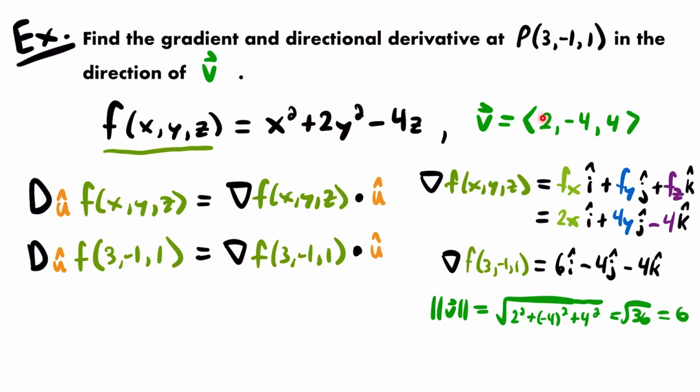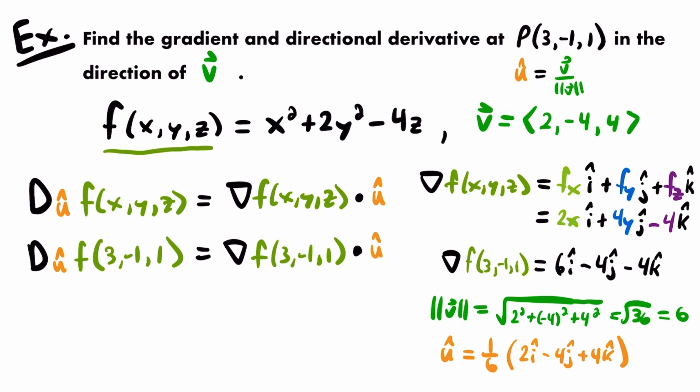But if we divide all of those components by that magnitude of 6, then we will have a unit vector. Okay, once again, remember that a unit vector is equal to a vector divided by its magnitude. And so that's what we're going to do here. The unit vector that we want to use will be equal to each of these components of this vector divided by 6. And I'm just going to keep that on the outside. And here's what I mean by that. I'm just going to write 1 divided by 6 multiplied by 2i minus 4j plus 4k. Okay? Those are the 3 components of this vector. I'm just writing it out using the standard unit vectors instead.